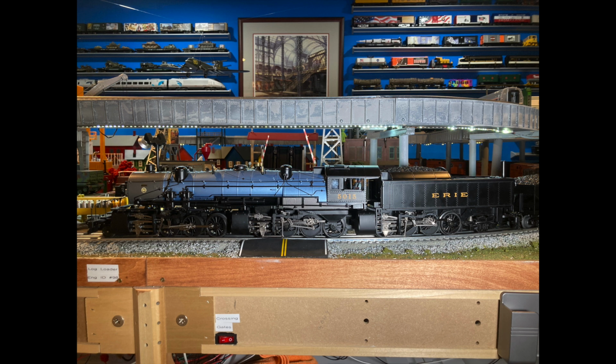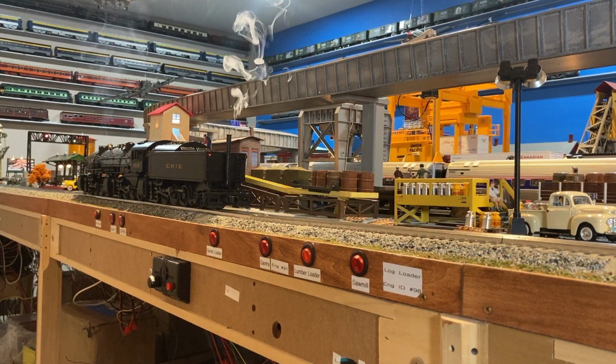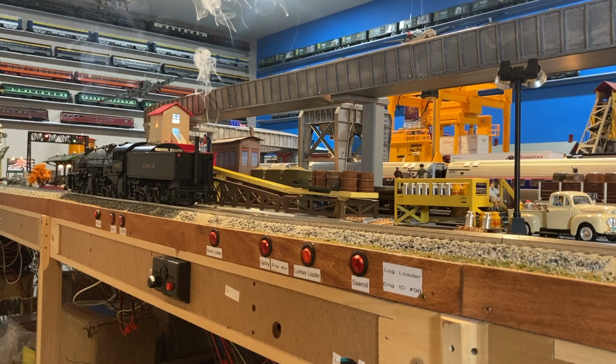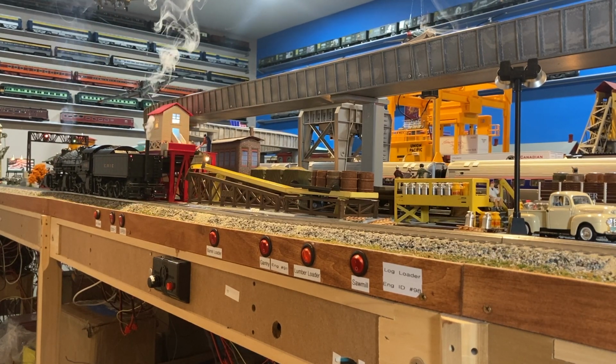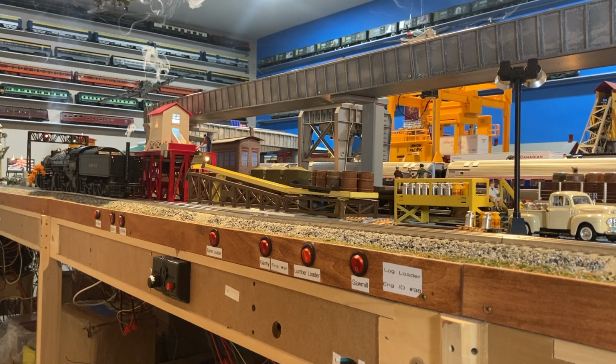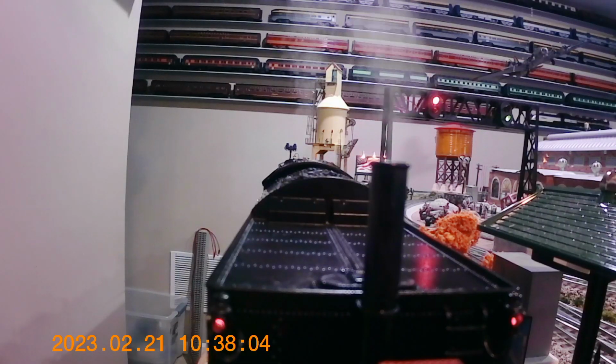Okay, Captain Obvious here. The Triplex has 3 sets of drivers, 2 under the boiler, 1 under the tender, and then of course that smokestack. And that smokestack is there because it had a second boiler in the tender that was fed by the main firebox, so it needed an exhaust.